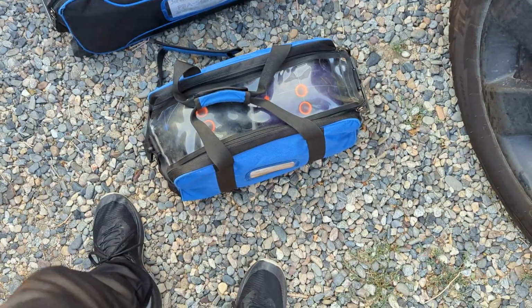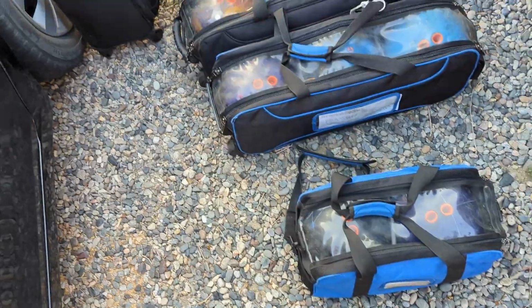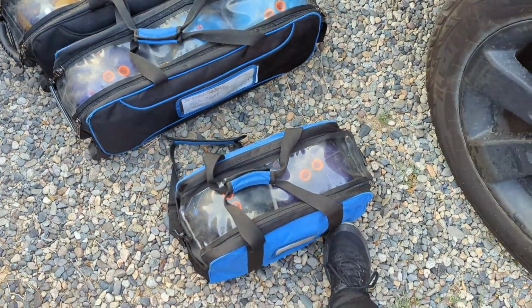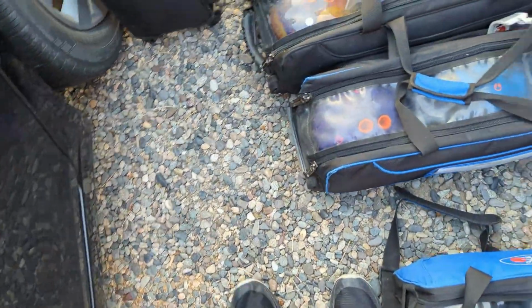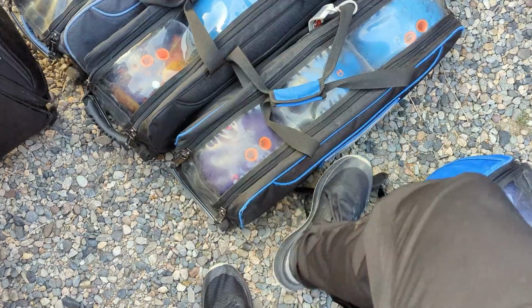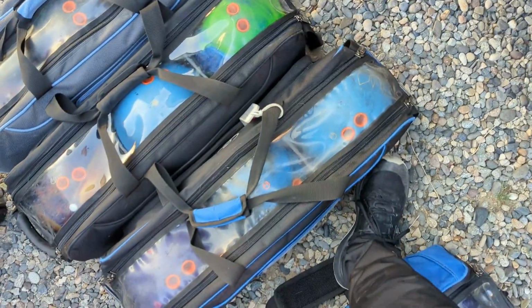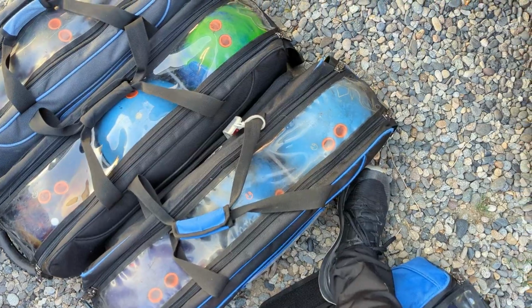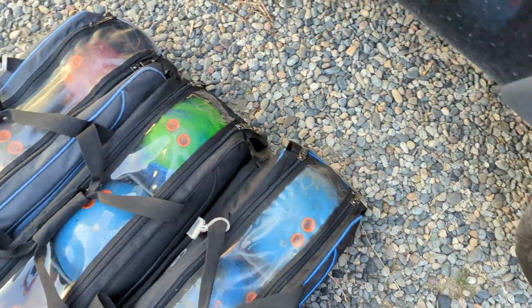All right, so I always bring my urethane ball. So I have the Buffalo urethane, which is a weaker symmetrical piece. And on the right, I have the Big Bro Burn Up LE, which is an asymmetrical solid urethane. My benchmark bag, I have one of my all-time favorites, the Incredible Phenom. In the middle here, I have the new Big Bro Assemble, and then towards the end of that benchmark bag, I have my Blizzard Glacier with the strong PSA layout that you guys saw in the video review.